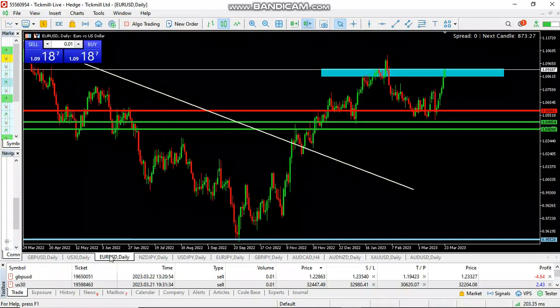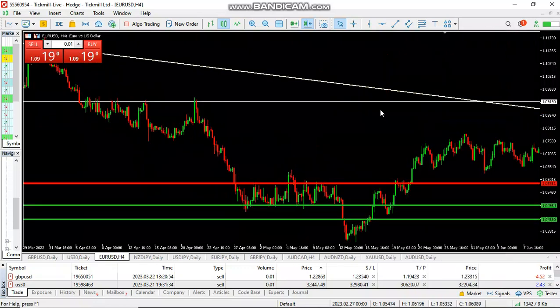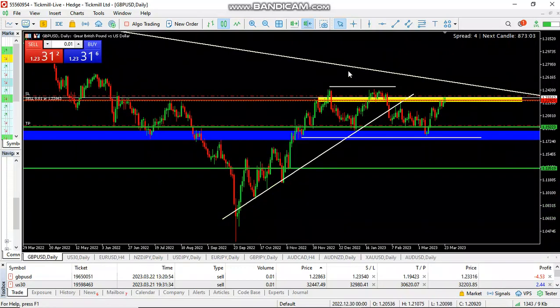But the same, of course, with the Euro USD, it broke that structure now over there. So I am sure that we are probably going to see, because there's a trend line, it broke that structure, I'm sure that we might be able to see some form of selling pressure kicking in. So what I'm waiting for on this one to jump in here, I did jump the gun a little bit too early on the pound USD.